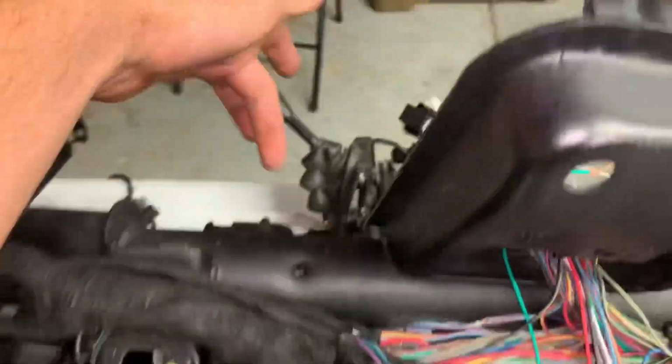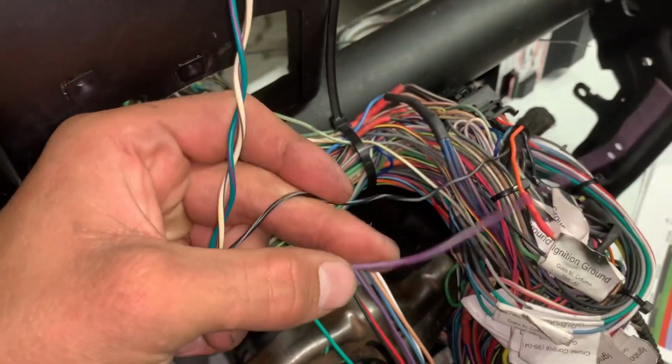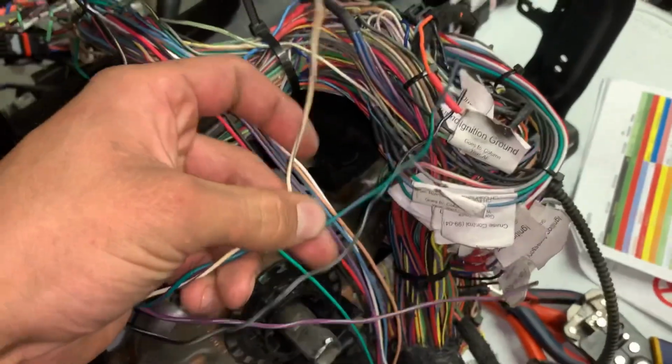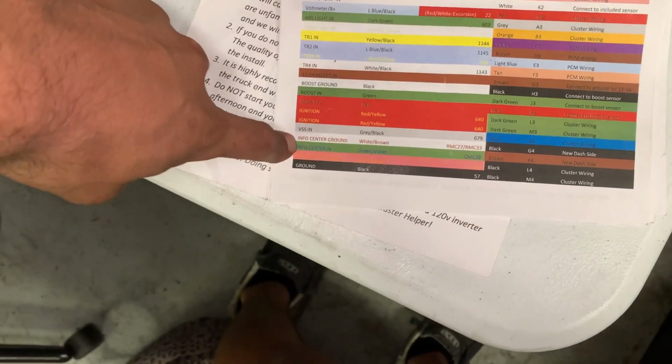And another little tip and trick, so this has the info buttons, the 08 one on the side of the cluster over here. So basically, you got your illumination, your ground right here, and then these two wires. These are your two little info wires right here. So that's what these two are right here, the white and green slides are.